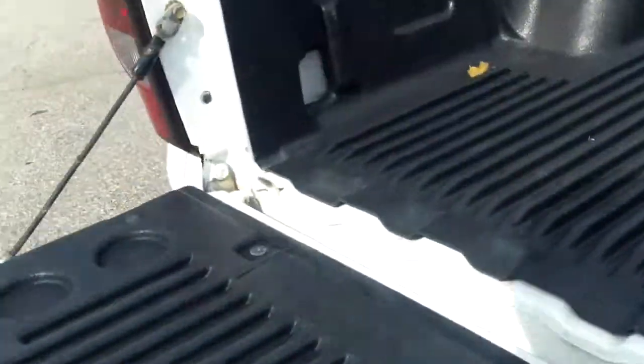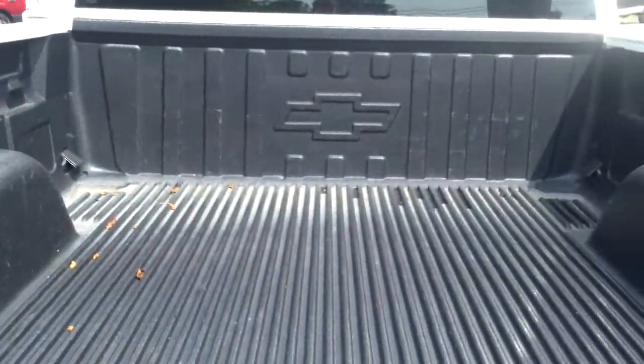Let's drop the tailgate. Take a look in here. The joints aren't all rusted out on it. Lift up the bed liner and you can see a little dirty but no rust underneath there. It's already got a nice Chevrolet bed liner in the back of it. The bed's in great shape.